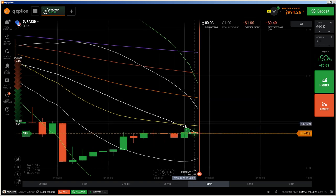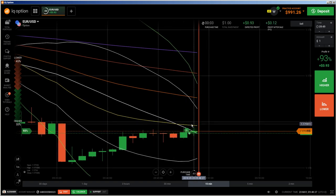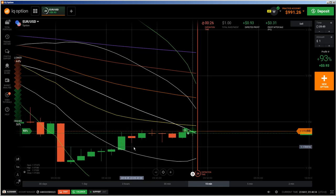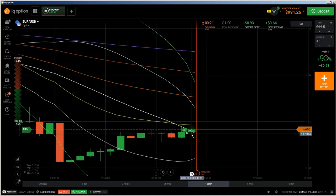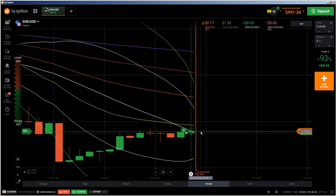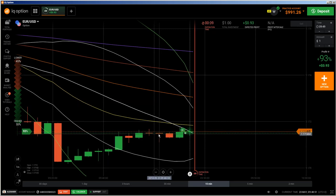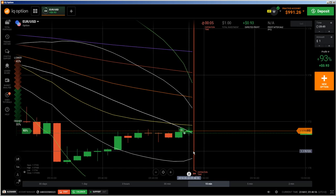That combination is for me a sign that we are going now into an uptrend. Also, we have the 20 MA close, but there is no problem because you see the candlesticks are so tiny — there is not large volume in this market. That means I don't expect a big move in the money, I expect only a little movement. I waited until I get a better entry point. On this level here you see a lot of wicks — you have this doji and that doji, and those are protecting my bet.